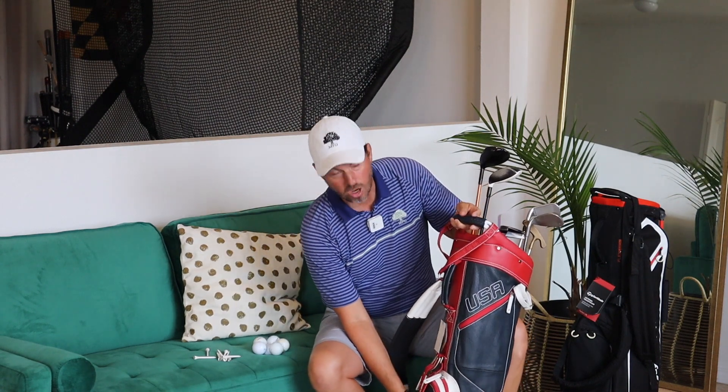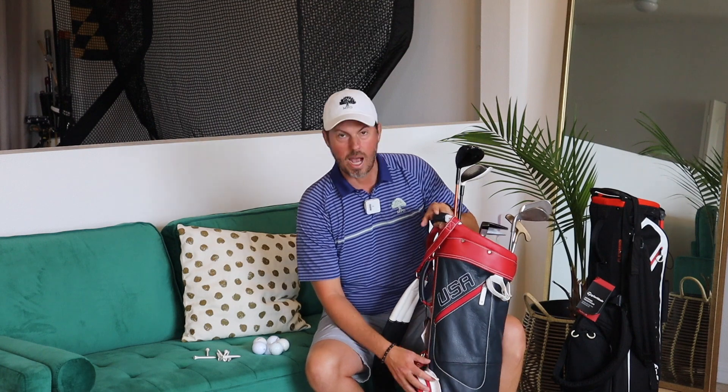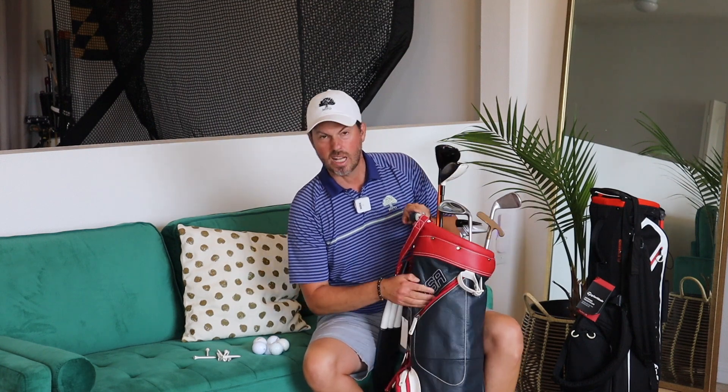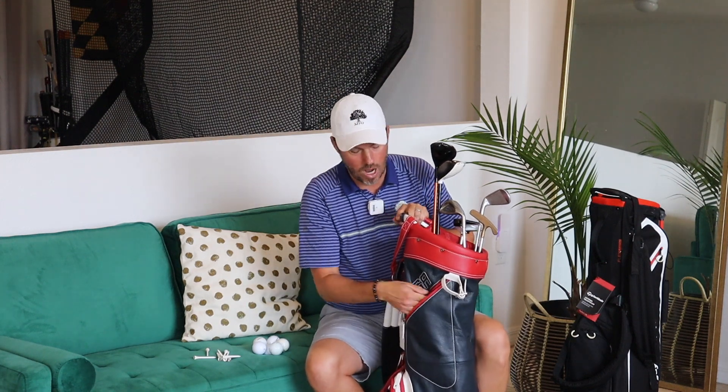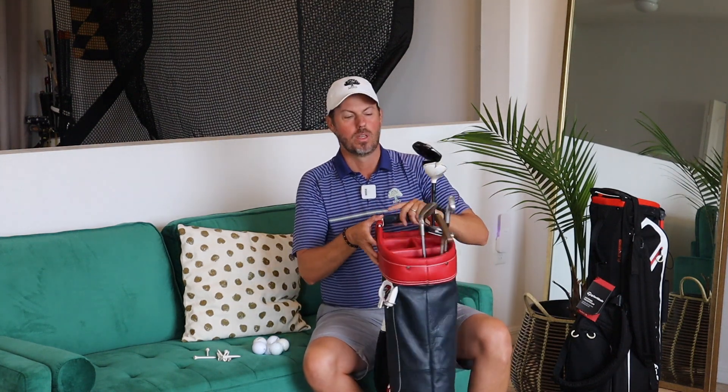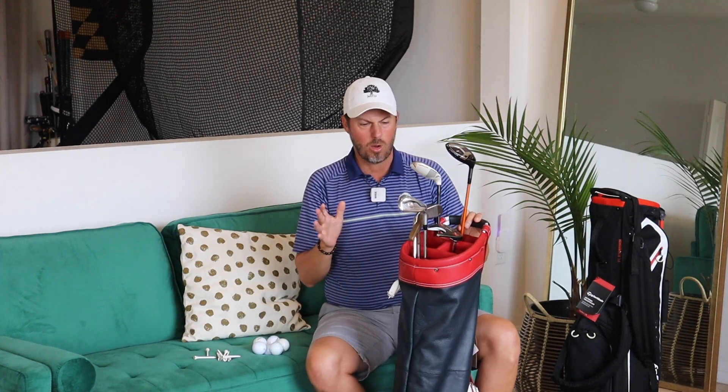Obviously you've got pockets — just put your golf balls and tees in one of those pockets. There's generally a little side pocket, nice and cloth, where you can put your watch, keys, and wallet to have them with you. And you can do it really minimally at almost no cost.